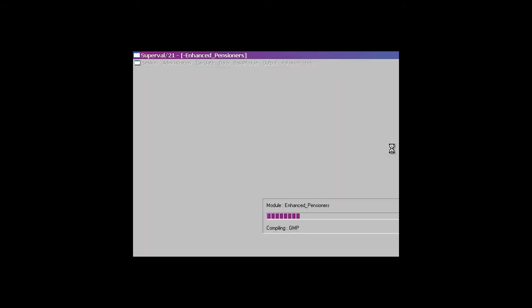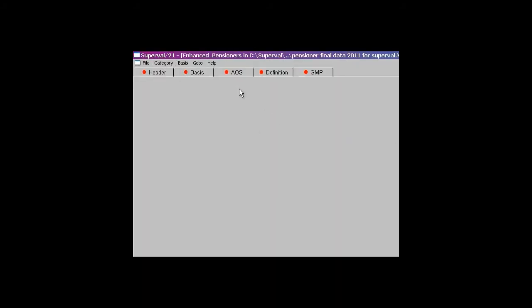Now finally we need to look at the pensioners. Basis module specify, enhance pensioners. And this looks much smaller now. You can see there aren't as many options here because these guys are already in retirement. So we don't have this issue of worrying about pre-retirement and what the mortality might be before they reach retirement and so on, because they're already there.